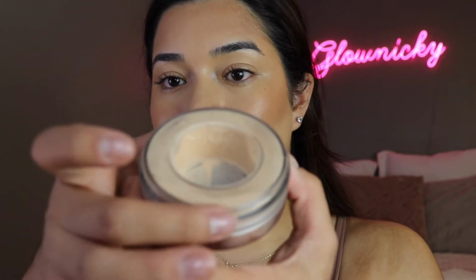For powder, I got this new powder, you guys, and I don't think I love it. I think it's gonna go back. This is by Uoma Beauty. This is not affordable. This is in the shade Light. It's their Trippin Smooth powder. I bought this because of the packaging. Somebody said they saw it on the internet, and the packaging is ingenious. This is what it looks like. And when you twist here, more product comes out. I just love the ingenuity behind that. But I think the powder itself just doesn't work for my under eyes.